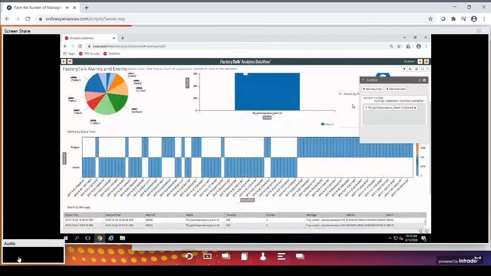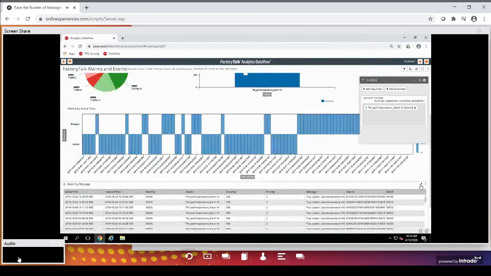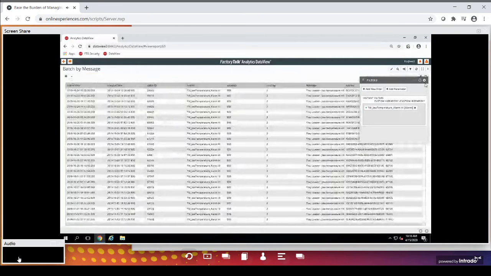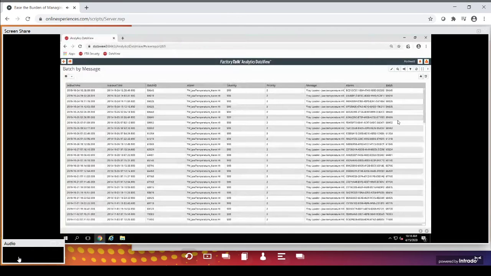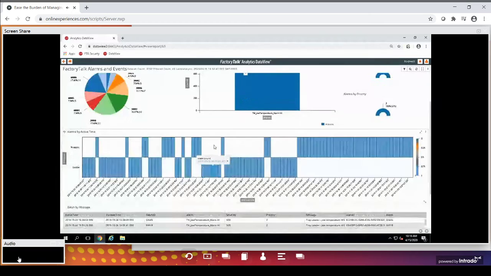So we can go down to the data table here, and I'm going to maximize this tile, close out this one. And this is a view of the batch IDs with that one alarm, so it's been filtered down. From here, we could download it. I could download this as a CSV file and then email it to anybody who's interested. So we know what our most frequent alarm is and what machines are being affected. All right, let me minimize that back down.